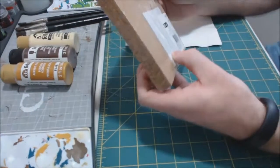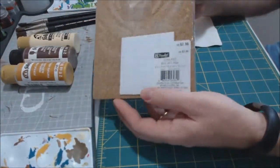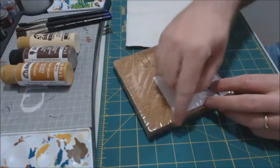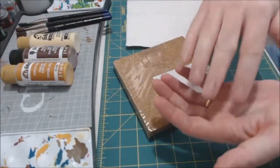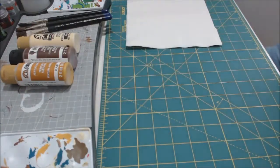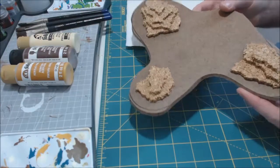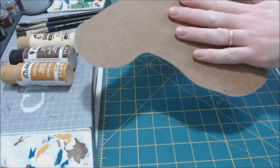You can also buy them in smaller sizes. How much is this? 6 inch by 6 inch. And you can use the corners of these to do sort of staggered steps. Steps work well. So what I do is I take a piece of, this is medium density fiberboard.